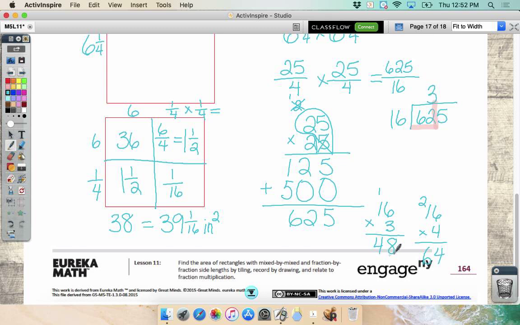And what was 16 times 3? We already have it done. 48. And in block 1, somebody said that 2 minus 8 was 6. No, that's negative 6. How about we go next door? So this is going to be a 5, and that will be a 12. So 12 minus 8, 4. And we're bringing down the 5. Bring down 5. 45 minus 32 is 14. Is 14 less than 16? Yes.